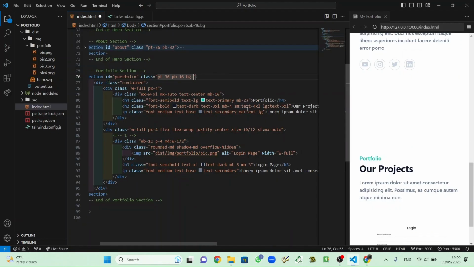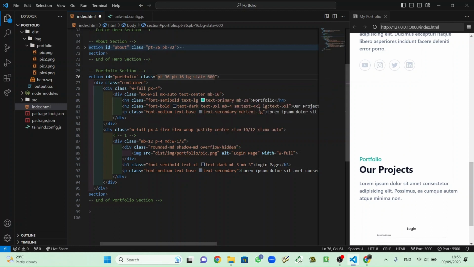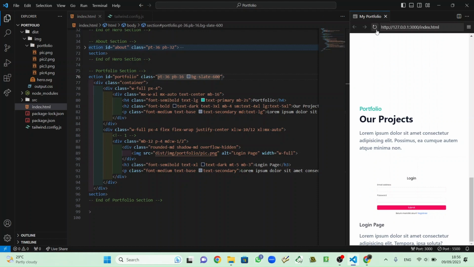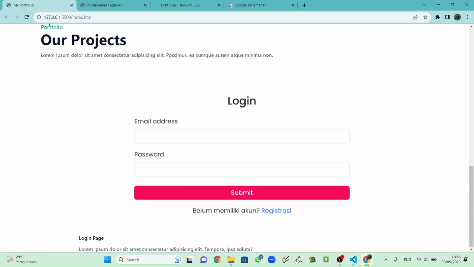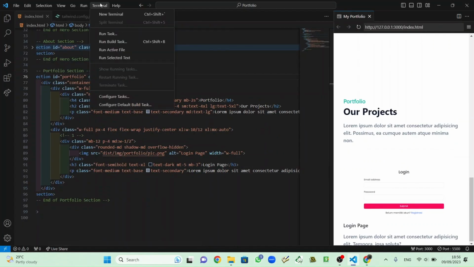So background is slate 600. Save, refresh. Oh yeah, I forgot to run my terminal.